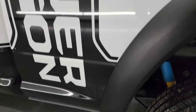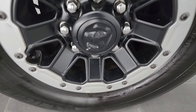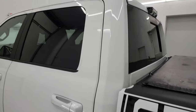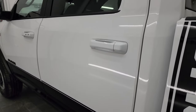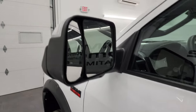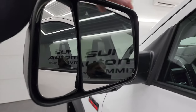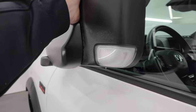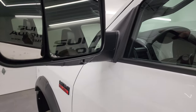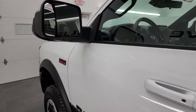LED tail lamps and down the driver's side just as clean as the passenger's side — no dents or dings in the box. The cabin doors on this side look really good as well. This one does have the heated fold-up tow mirrors with blind spot monitoring and built-in directional signals. They fold up nicely and have LED side lights. The blind spot monitoring is part of the safety group on this truck.